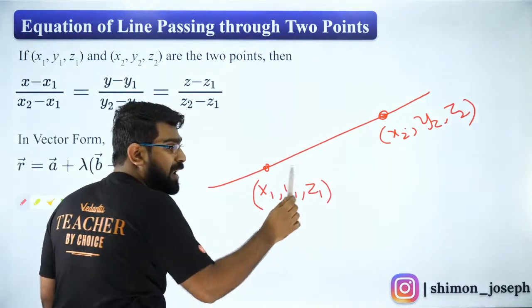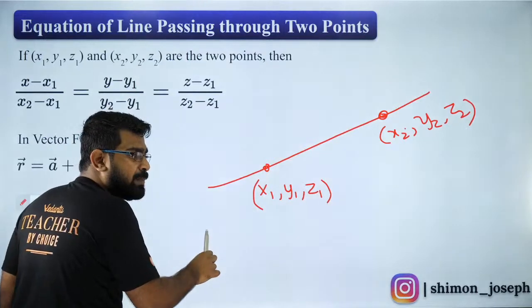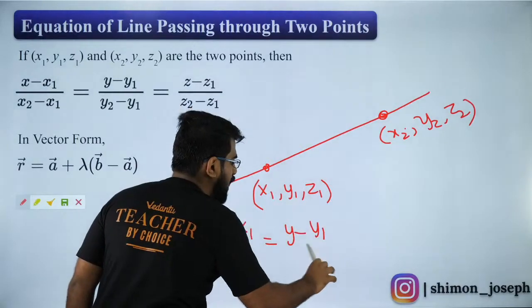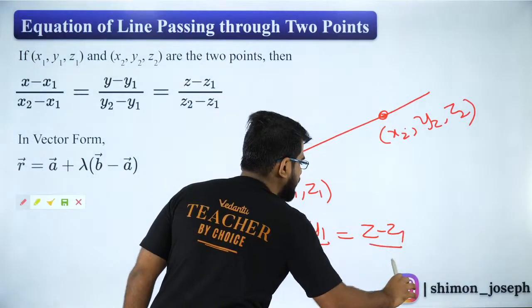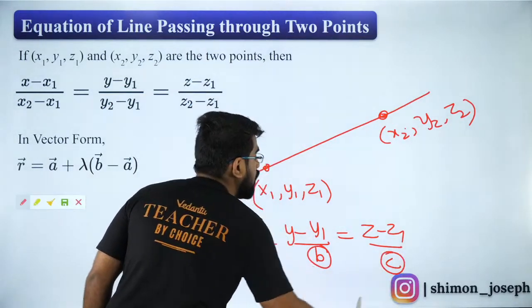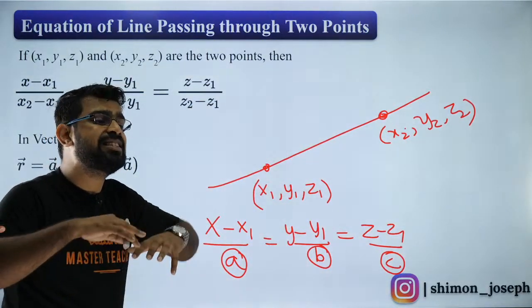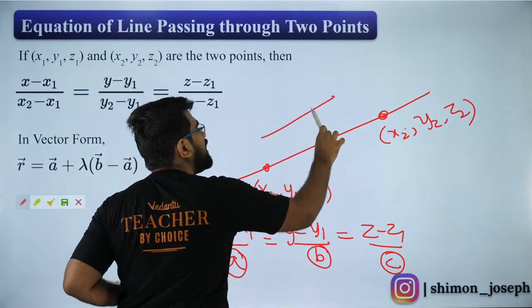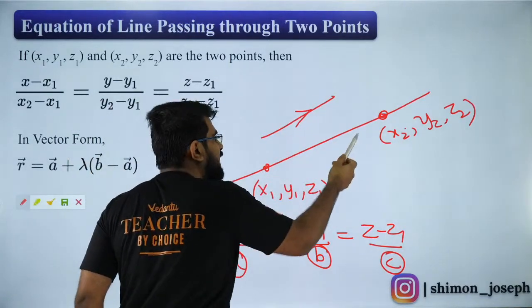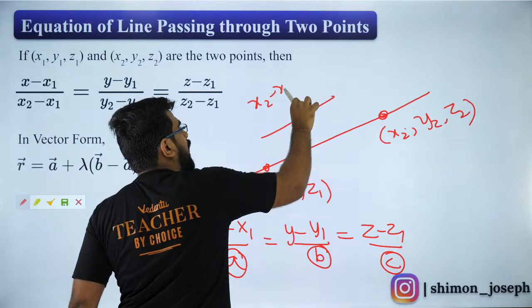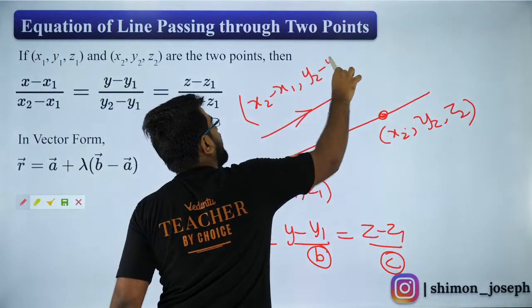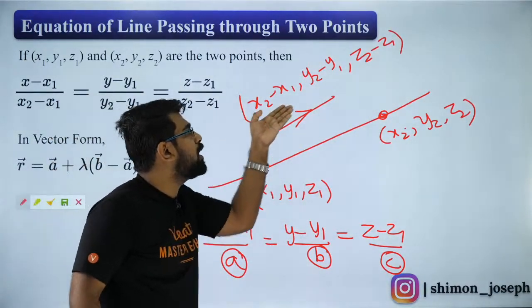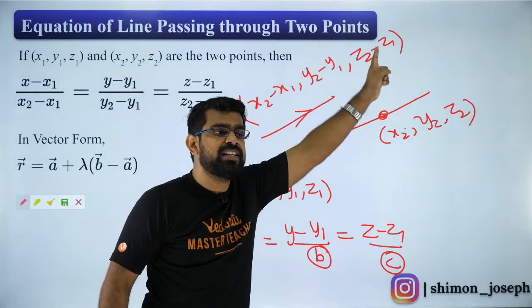So what is the equation of the line according to the previous form? It is nothing but (x minus x1)/A = (y minus y1)/B = (z minus z1)/C. Now I don't have A, B, C here. So how can I get A, B, C? A, B, C is nothing but the direction of this particular vector. So this vector direction I want to find out. Can you agree with me? It is nothing but x2 minus x1, comma, y2 minus y1, comma, z2 minus z1. Do you all agree with me on that? So that is going to be the direction A, B, C.